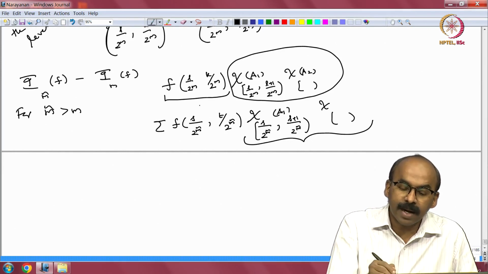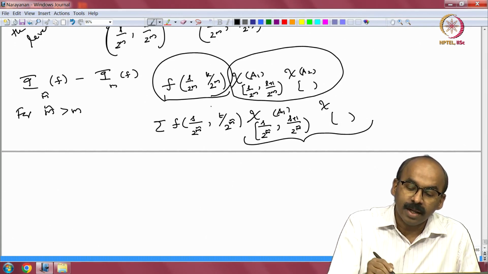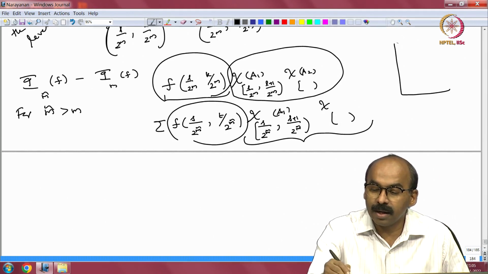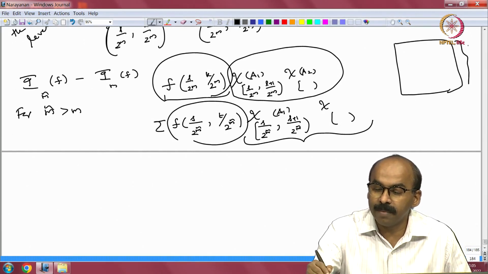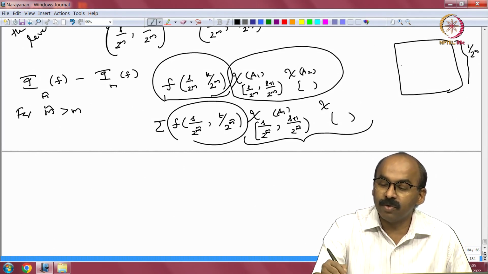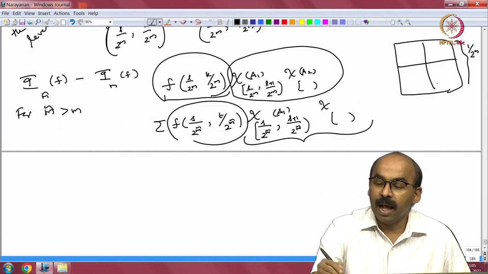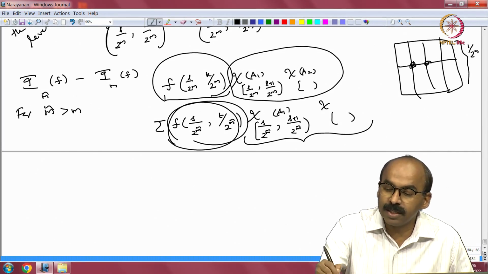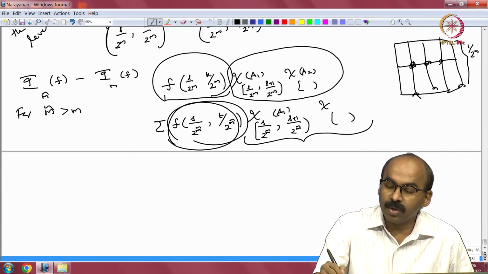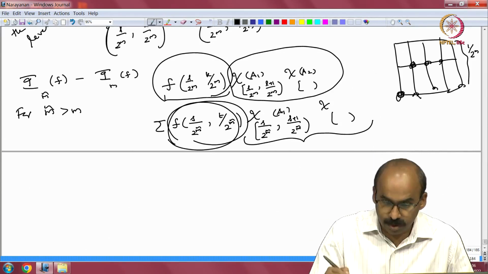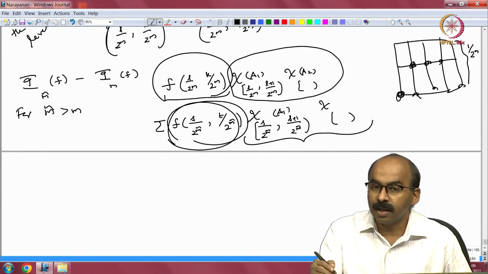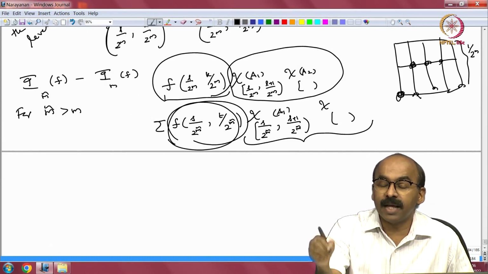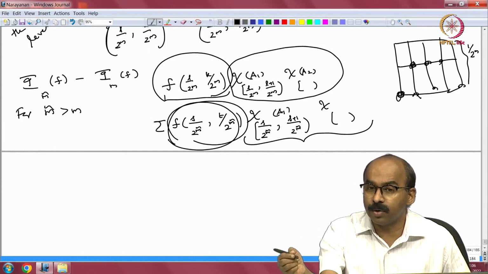right. So, when I subtract, I am going to subtract the f value here with the f values here. Remember that you had a square of length 1 by 2 to the m, and you are decomposing this into further smaller pieces, and the values here come from values of f at these points, right. For the original one you have this value. So, if I look at the difference, it is the difference of f at L by 2 to the m, k by 2 to the m, minus some value of f in that square, but the square has only size 1 by 2 to the m, right.